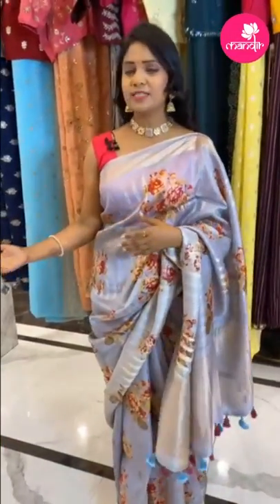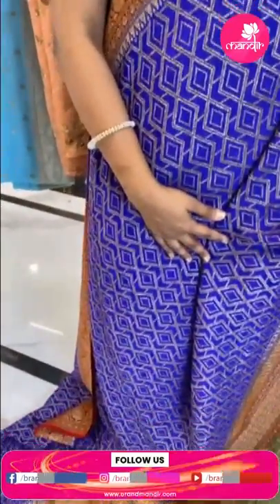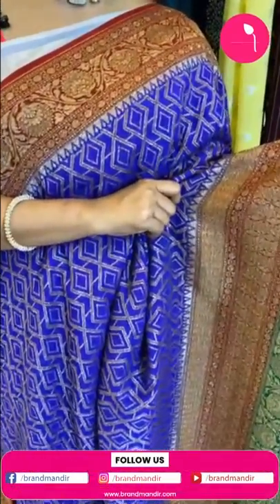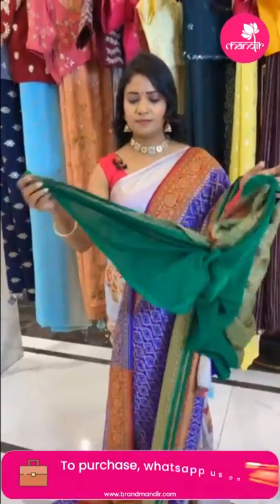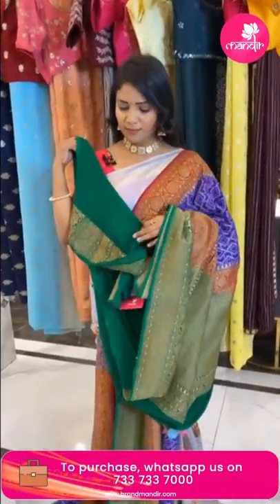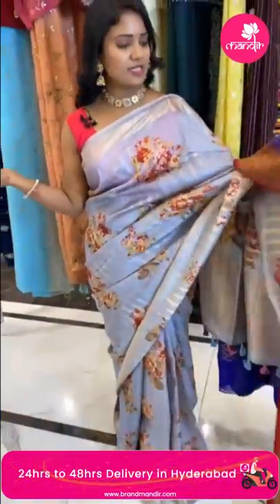Lovely Banarasi khadi jariga saree — perfect royal blue color with maroon and green combination. All over body diamonds in zari, geometric pattern. Border has two different colors with floral zaal and diamonds with zigzag lines. Pallu is contrast floral brocade in green color. Blouse is contrast plain with border. Saree code CL782 and price 9152.